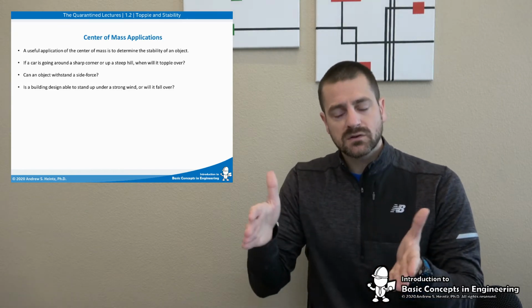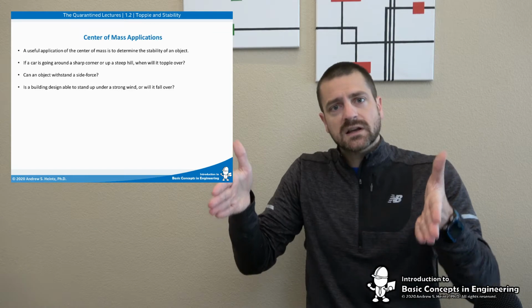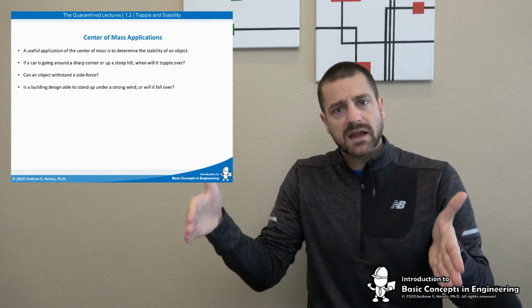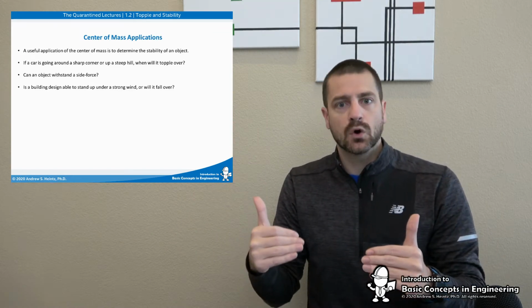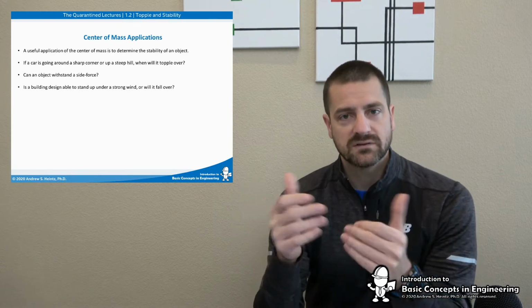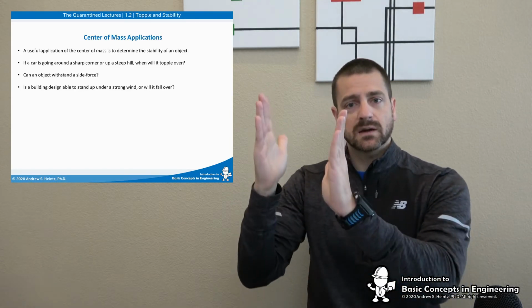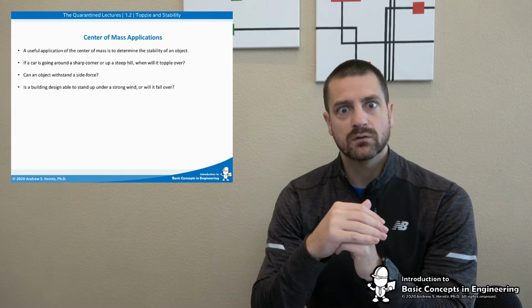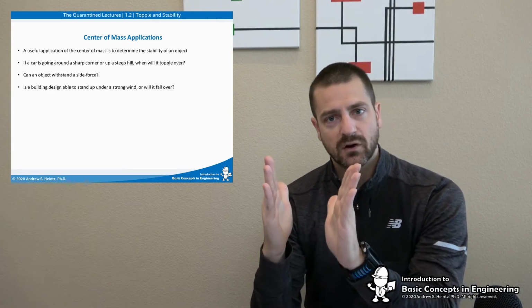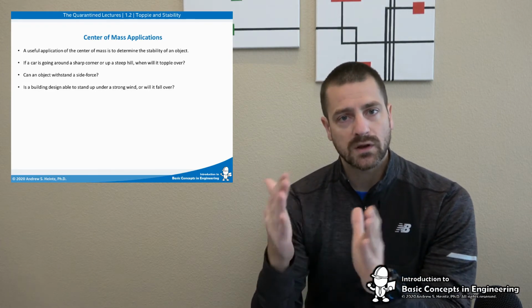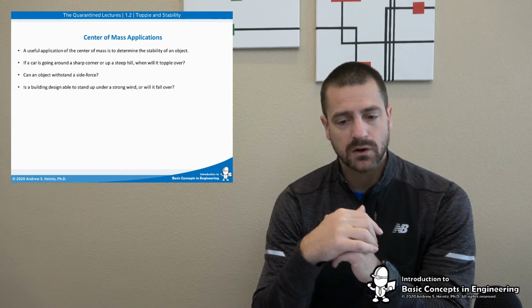And of course, you may well know that a lot of racing cars are shorter and stubbier to give them a lower center of gravity, lower center of mass, which gives them more stability. And if you had a big truck, or like the car I used to drive back in high school, it was very tall and narrow, so it could be more at risk of toppling as we go around a corner.